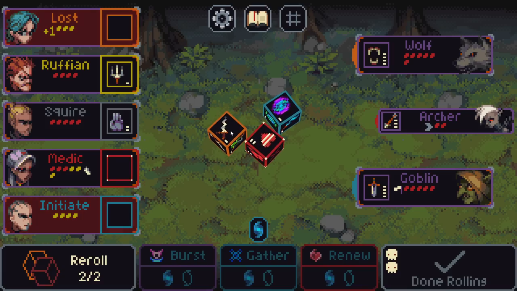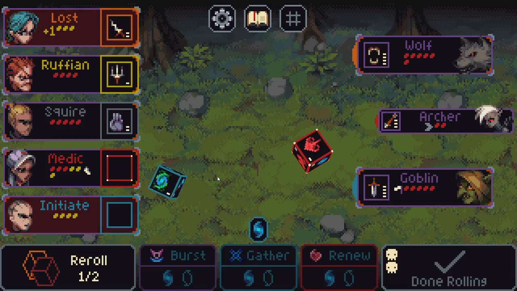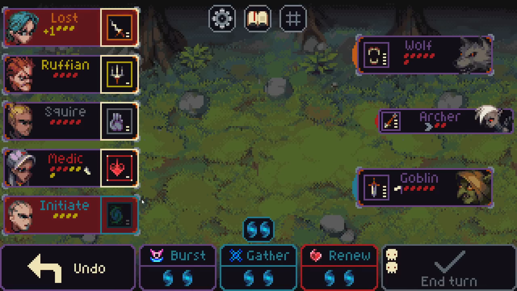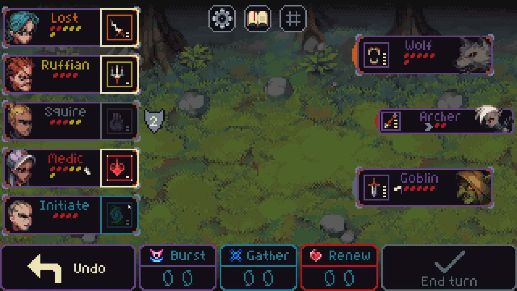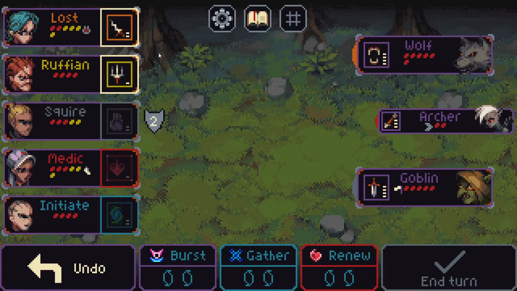Take it. We can do better. Or at least I hope we can do better. Hey, I'll take it. Take the growth. Regen. How are we going to protect everybody here? We actually have... Okay, we have the tools to do that. Renew. Protect. Regen for next turn.